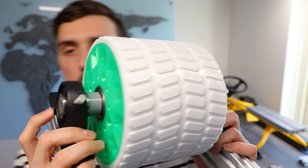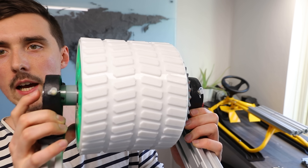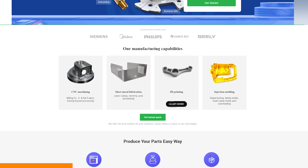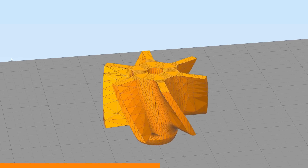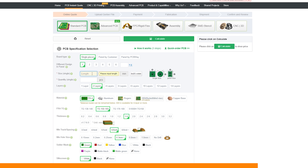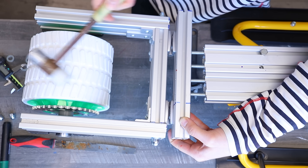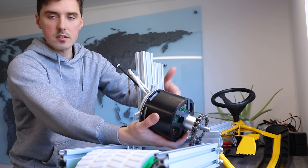I took the 25 millimeter axle and pushed it through with the end bearings, but noticed the wheel could move left and right quite a bit. So I printed gray adapters that now limit the lateral movement — and that works really well. PCBWay offers the best custom PCB prototyping services, and they also do injection molding, 3D printing, and laser and CNC cutting. With their instant quote feature you can upload your model — for example a 54 millimeter impeller for my electric surfboard — and choose from SLA, FDM, or SLM metal laser melting. Go try it at PCBWay.com.